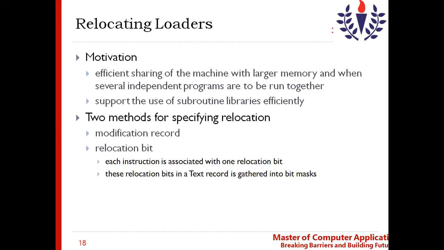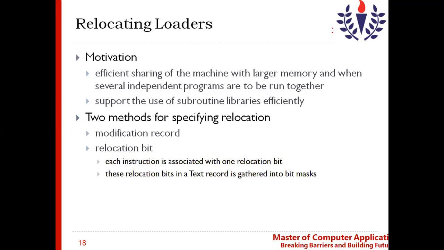If the starting address mentioned earlier is going to be changed at load time, then how is it going to handle the situation?